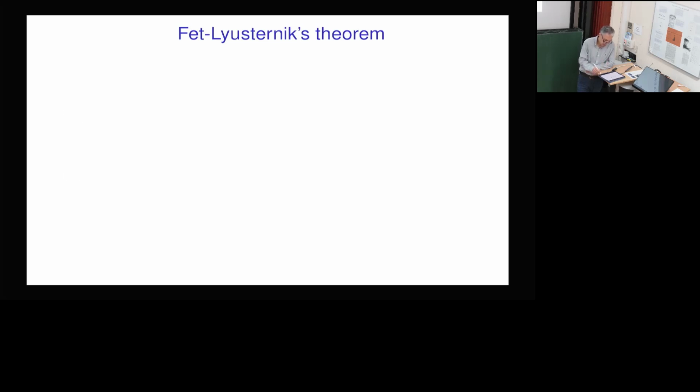And now I would like to give a presentation. I'm not going to talk much about the actual proof, but I would like to point out that in fact, Fett-Lusternik's theorem works also in geodesic metric space polyhedra, because the proofs that I know in the literature, they use analysis and they use manifold structure, right? And in fact, smooth structure on the manifold. But you don't need smooth structure, and you don't need analysis to prove this theorem.